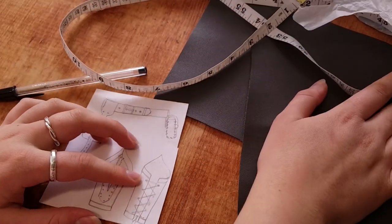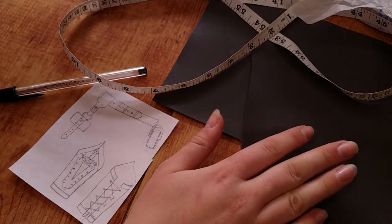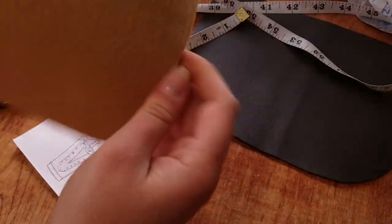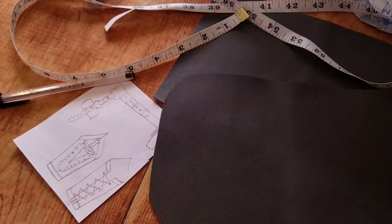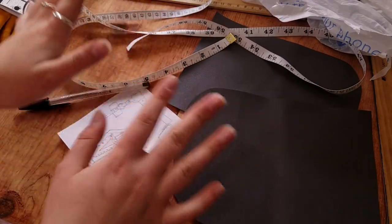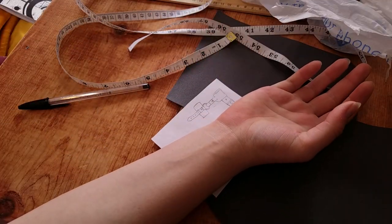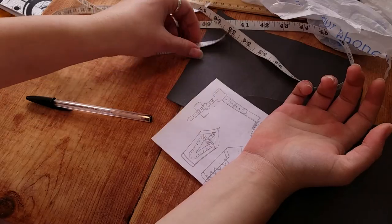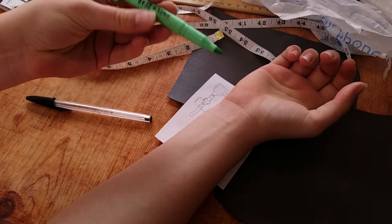So what we're going to do is measure our wrist. Here I just have some scraps that can fit around my wrist, but I do need to make a general design. So take your arm, and then we're going to mark it with some pins. Just kidding, I'm not that stupid anymore. We're going to take a highlighter, preferably non-toxic.